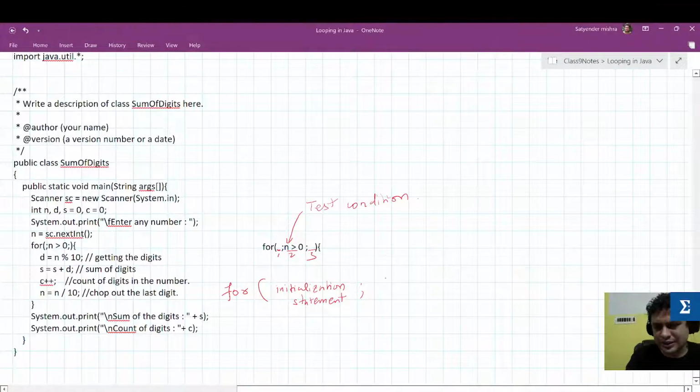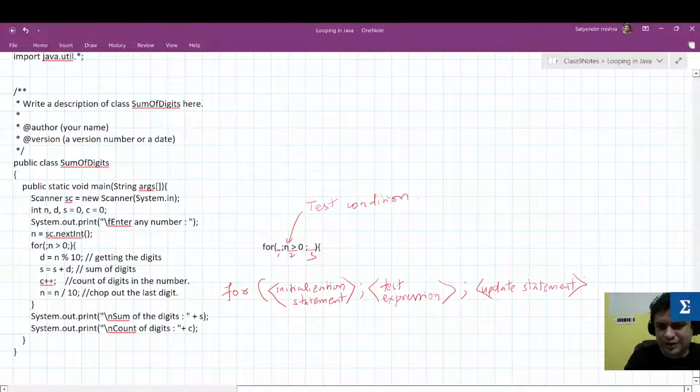For: initialization statement, test expression, and update statement. Initialization statement is required, test expression is required, and we have update statement.